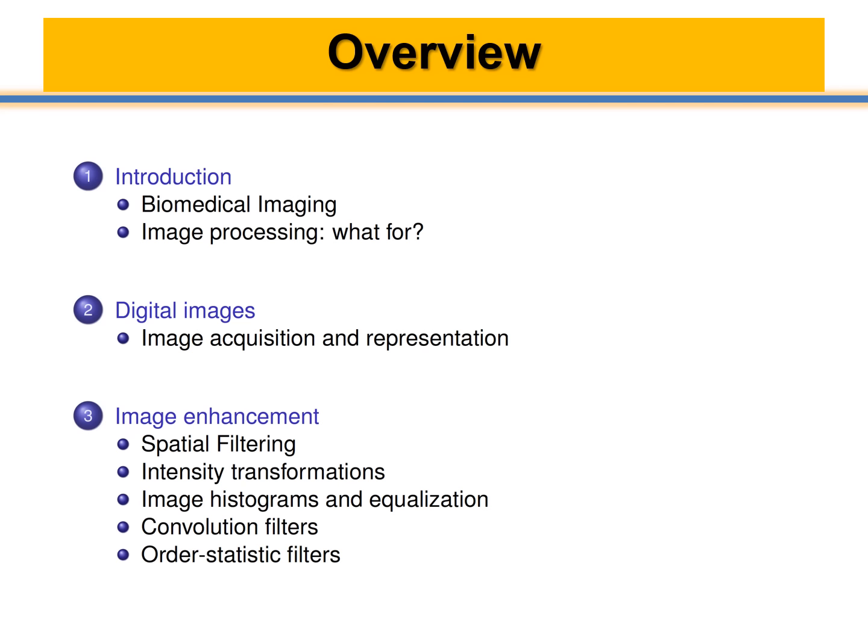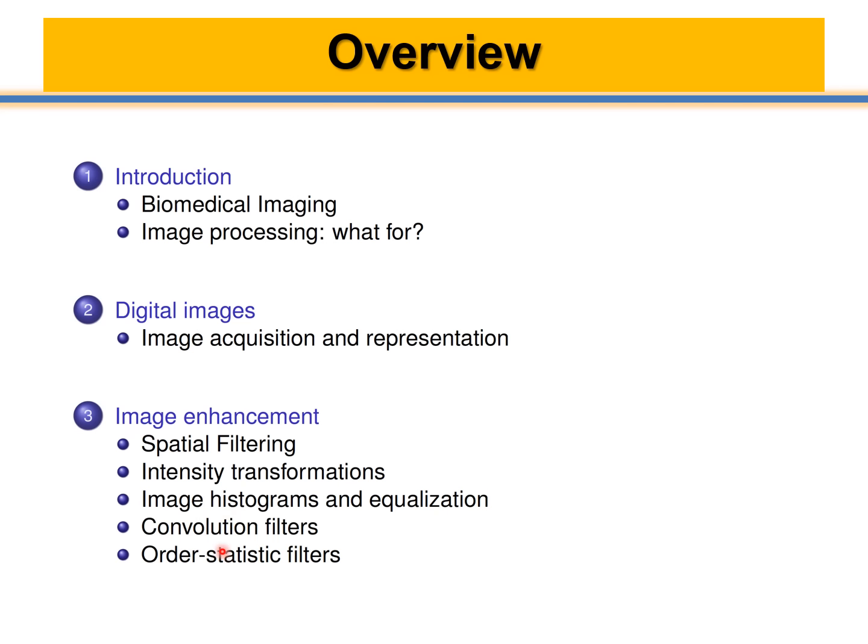Here is the first page of the outline. So we will be talking about what biomedical imaging is and what image processing is useful for. And then we're going to focus on image acquisition and representation. We have two ways I want to show you in which we are collecting images. And then I will be completing spatial filtering, image enhancement. We're going to enhance the images using spatial filtering, intensity transformation, and hopefully image histogram and equalization. There is an example at the end of this lecture.